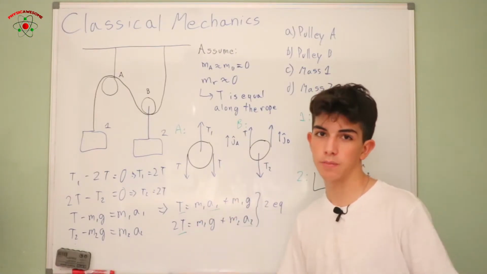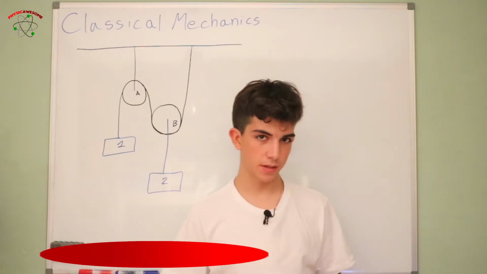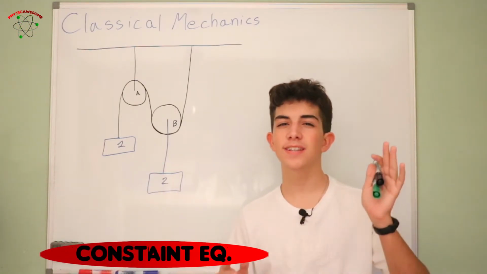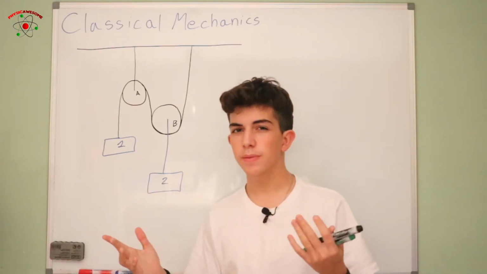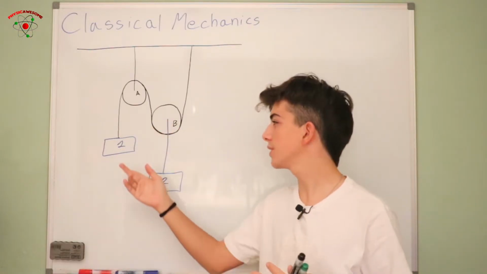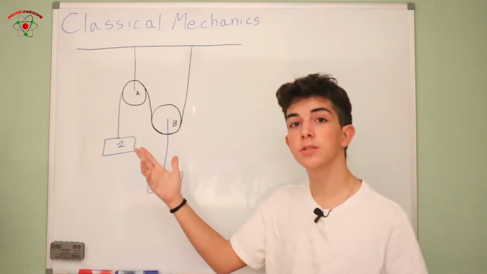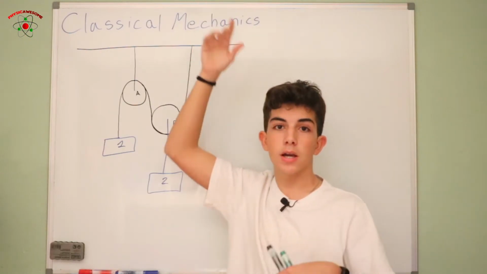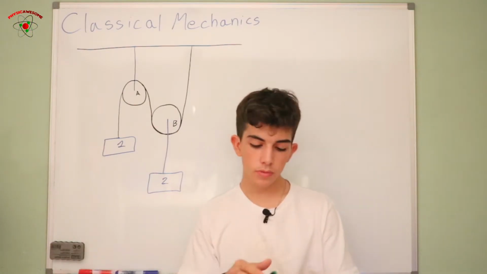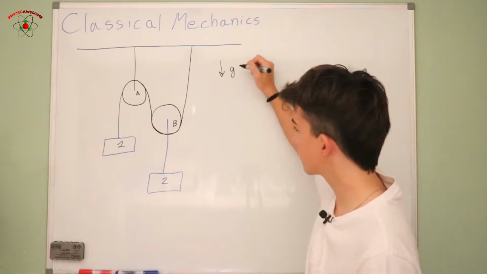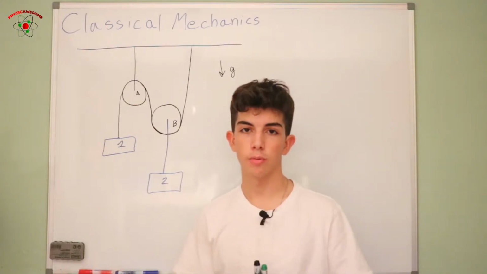So there's something missing. Alright, so let's try to find which is the equation that we are missing. Our intuition tells us that there has to be something that relates the accelerations of these two bodies, because it is impossible that this one goes up crazily and this one goes up too. It wouldn't make physical sense for this system to go all up under the influence of gravity. So there has to be something going on. And let's denote gravity, because I forgot to do so earlier, but it was understood, I hope.